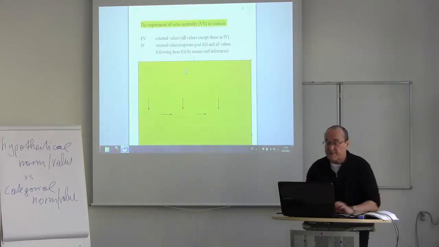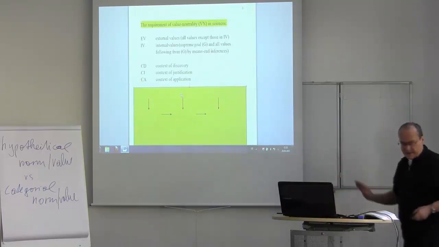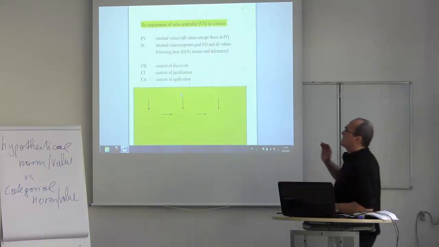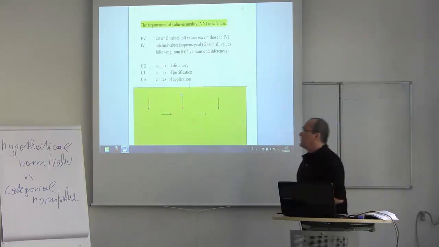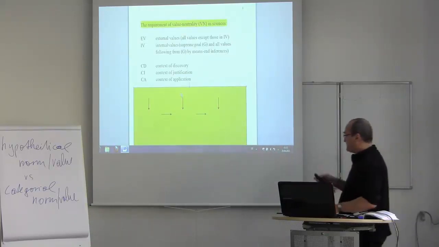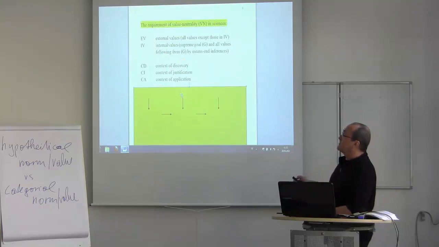So for this purpose we must make a further differentiation, namely the distinction between three contexts, and that is a very commonly agreed distinction in the sociology of science, which is in the philosophy of science, which is a little bit broader than the theory of science. So there are three contexts, as you call them, or parts of the social process of science: the context of discovery, the context of justification, and the context of application.